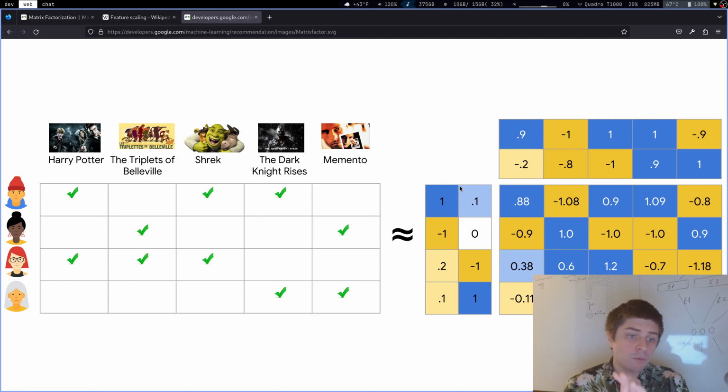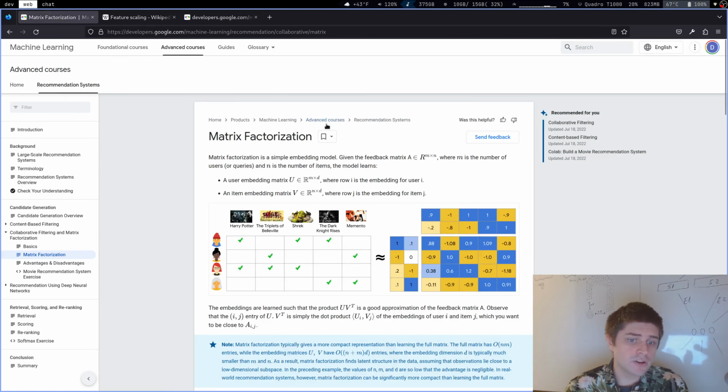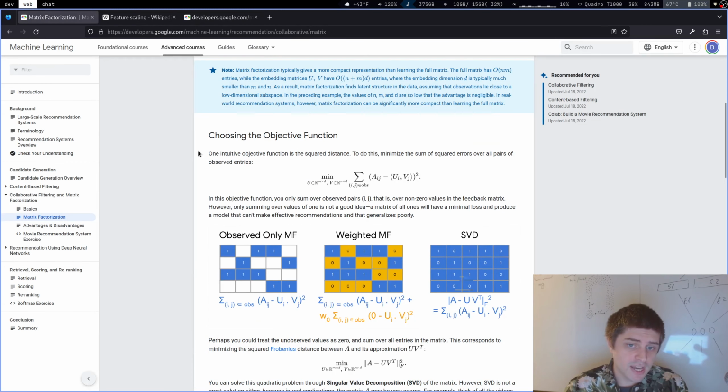And so during training, we do this multiplication of the user embedding matrix by the transpose of the items embedding matrix. Of course, the dot product is really a sum of products, and that helps capture the relationships in a way. But this, of course, is then trained during the training process, or in a training loop, where we use a loss function. Now, the loss function they use here, I believe, is the squared distance, right?